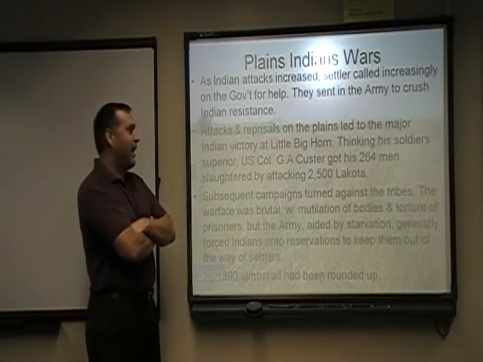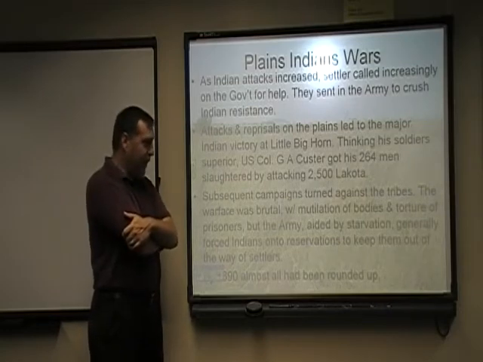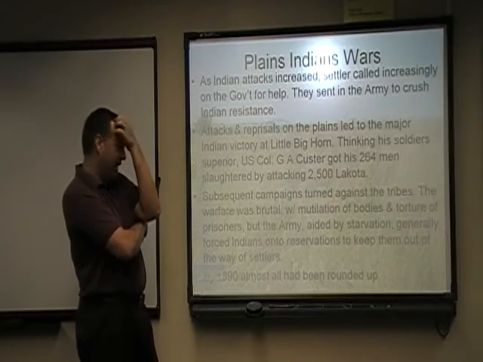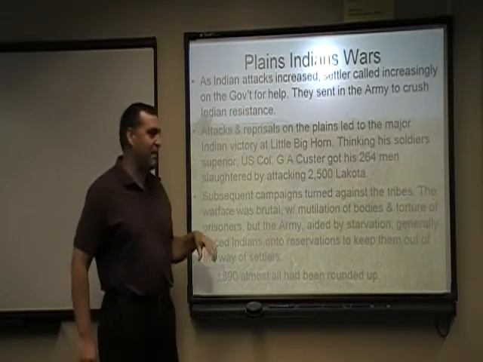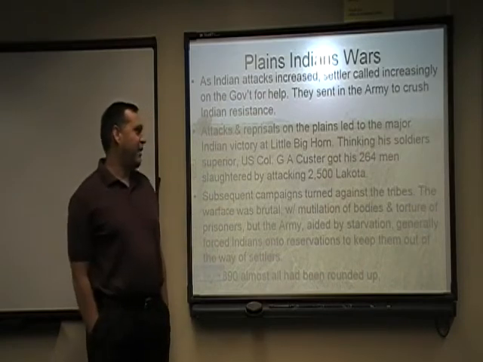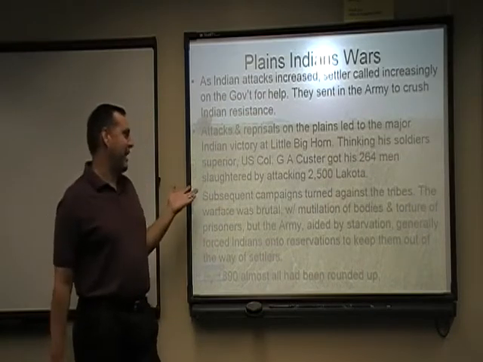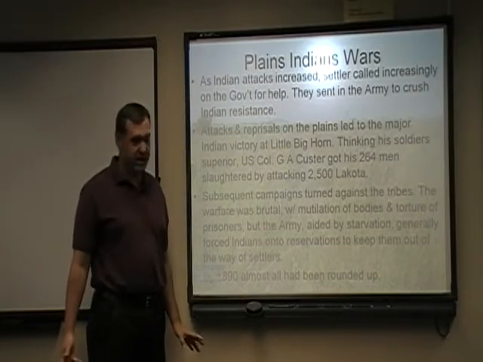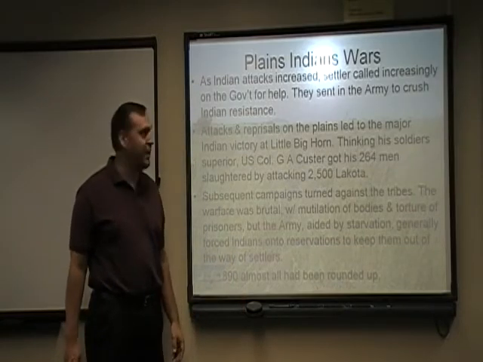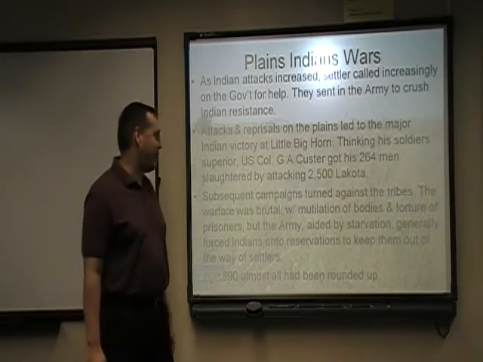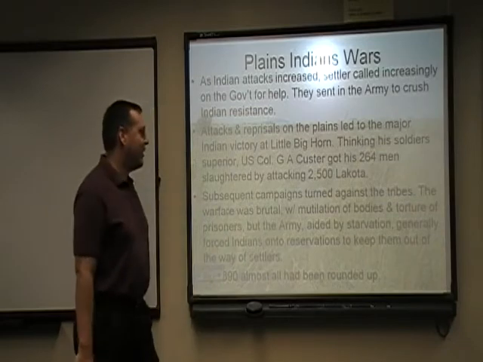And basically, he runs into this very large encampment of about 5,000 Lakota Indians, and so you're going to have a little less than half that are going to be the warriors. So somewhere around 2,500 Lakota Indians are going to come out. He's going to fight these guys with part of his command, 264 men. And exactly what you would think of 264 versus 2,500 or so is pretty much what happened. When you're outnumbered 10-1, you're probably going to get defeated, and that's exactly what happens to Custer.